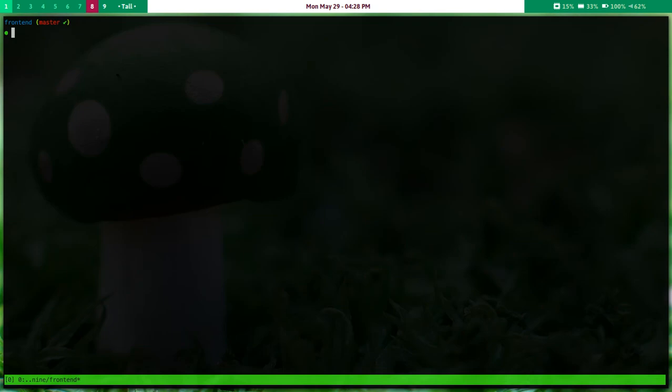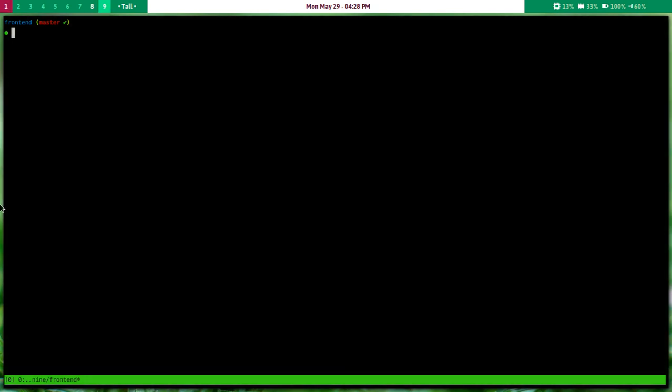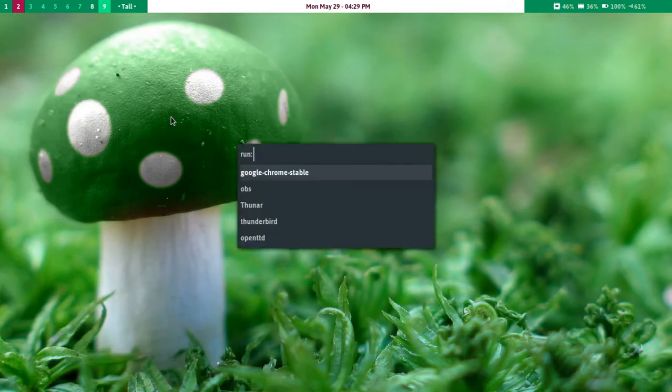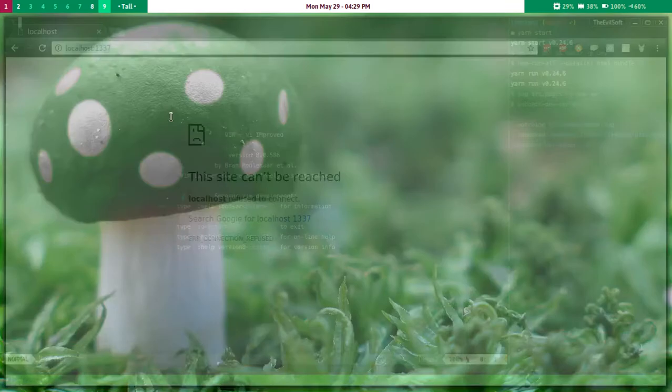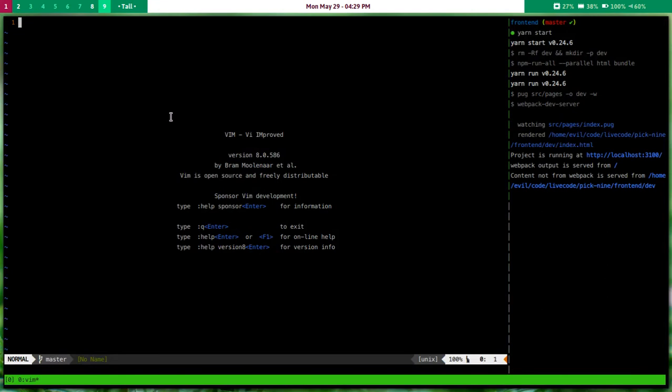All right, so welcome guys and gals, whoever. We are going to get started on this. So let's just see if this front end is still working. It should be. I don't see why it wouldn't. So we will yarn start it, and it will be so awesome, I think. Let's get a browser going here. All right, and we will go localhost 1337. It's probably not available yet, so we'll let that cook.